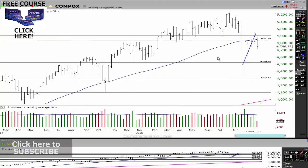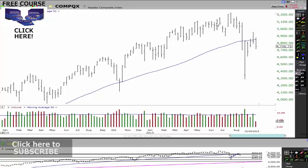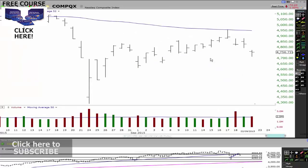If we go back to the weekly chart, I'll take everything off the screen. Looking at the weekly chart, we can see how the market has made this major lower trough. It's coming back up, it's trying to make this major low here. This is on the Nasdaq, especially if we start breaking this high here, which is around the 4,900 mark. If we break that high, then we're likely to start scooting right back up there. If we hold here and then start to scoot back up, then we're likely to keep going. But if we keep moving to the downside, then these lows are probably likely to be tested very, very soon. So that's what I do see there, guys.